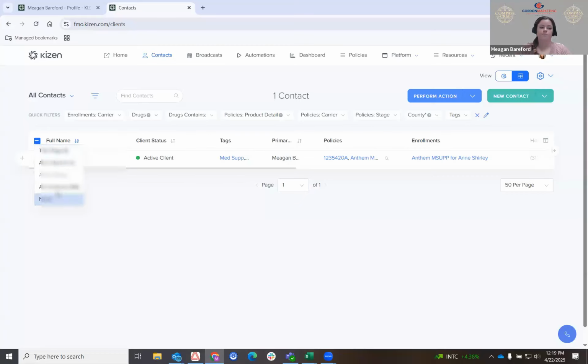Say you forget to do the email status. You can easily delete them, but if you forget something like the email status or marking yourself as the primary agent, something that's going to be the same for everyone, then I would just select all of my contacts, perform action, and change a field value.